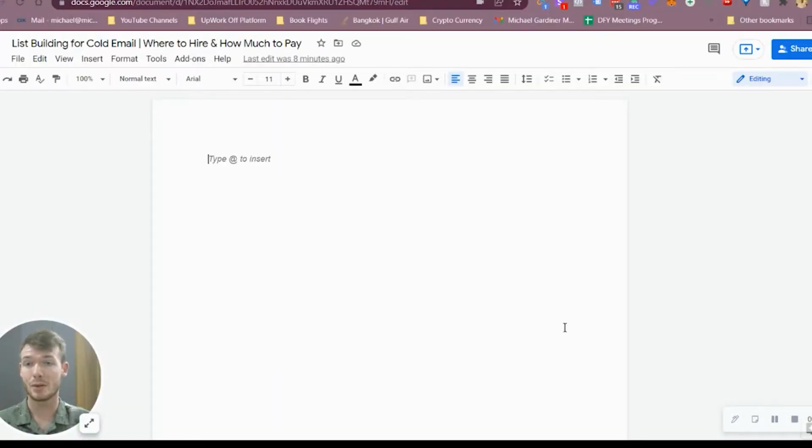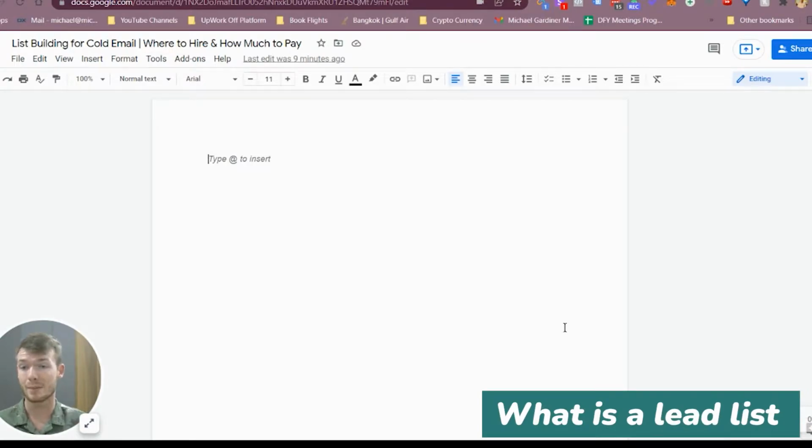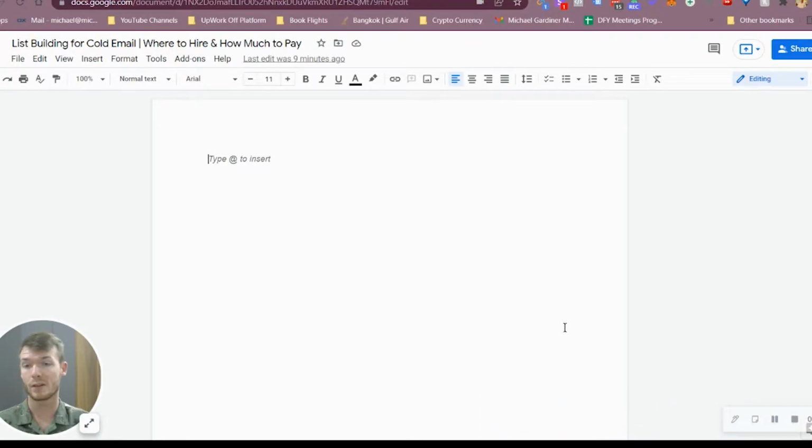So to get into it, what is a lead list or a prospect list? A lead or prospect list is essentially a list of contacts with all the information you need to reach out to in your outbound campaigns. Now, depending on your campaign, you may want their phone number, but definitely their first name, last name, company name, personal email address, maybe their socials, whatever you're going to use. For my lead list, I normally have LinkedIn, first name, last name, position, company name, website, and sometimes other different factors which I put into my cold email.